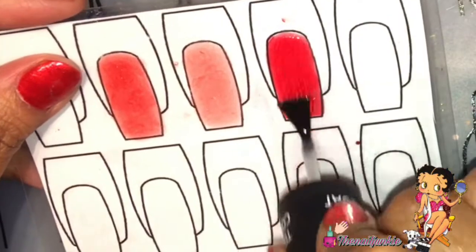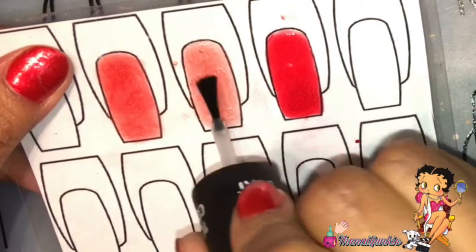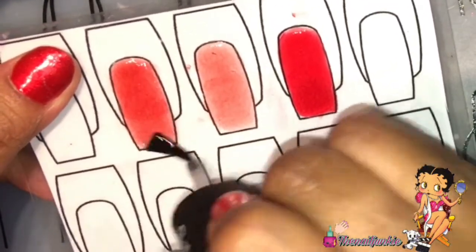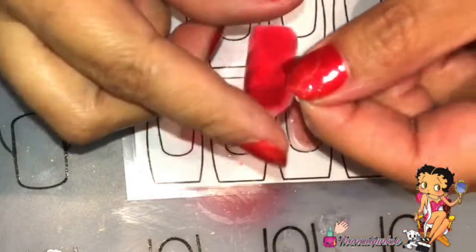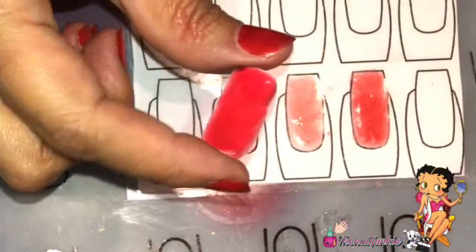So I'm putting some clear top coat to show you the transparent look after I peel this off. That's two drops of nail polish, and this one is 4 drops of nail polish. And you see the difference. This is a color drop. It is very, very sheer, transparent. I really love this look.